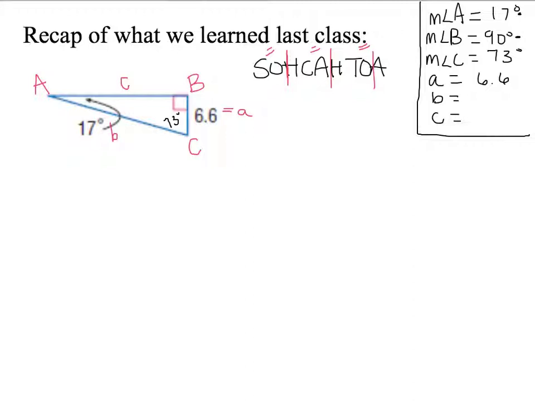Okay, so first thing we need to do is pick our reference angle. You can pick whichever one you would like, as long as it's one of the acute angles. My suggestion is always pick what's given with the question, just in case you had a little mistake on that 73 degrees. So I'm going to go ahead and put a star here at angle A, okay, to let us know our reference angle is angle A.